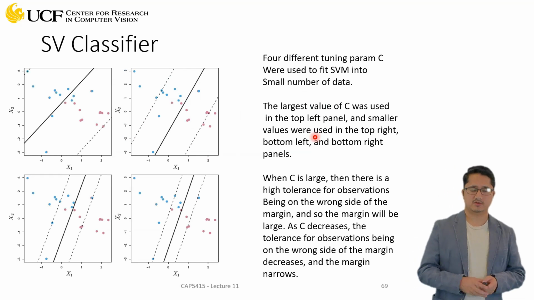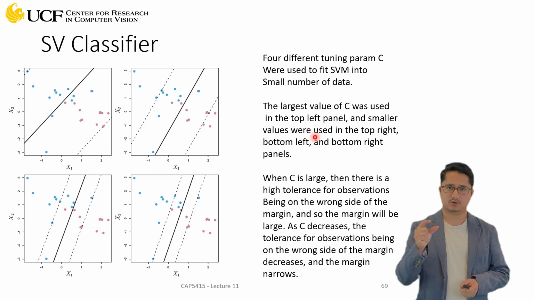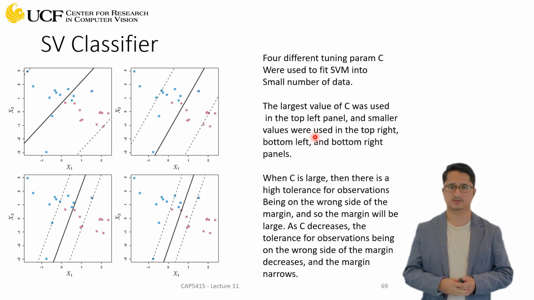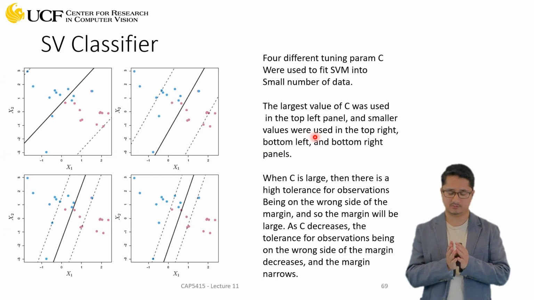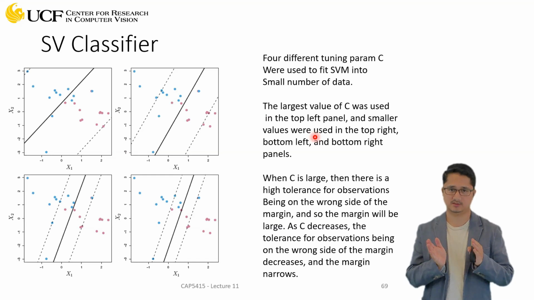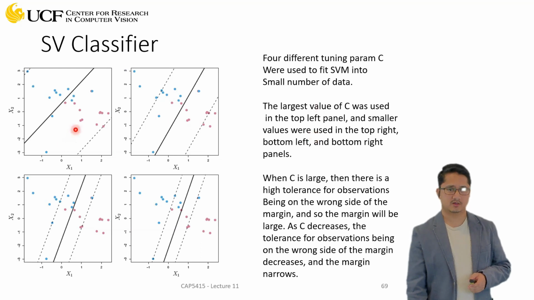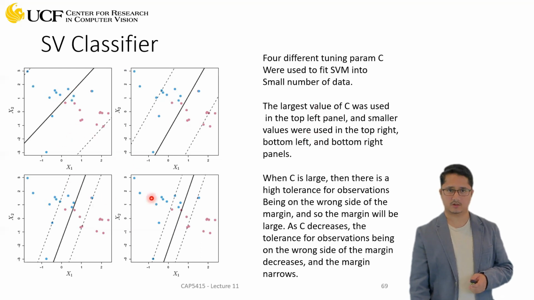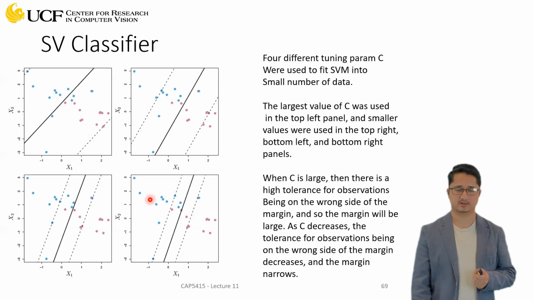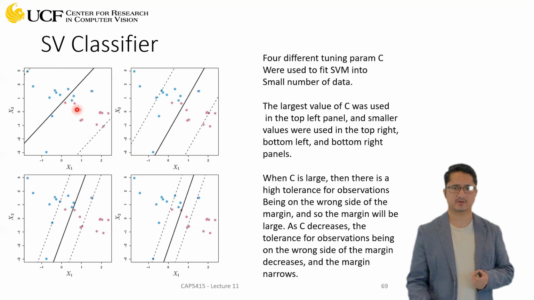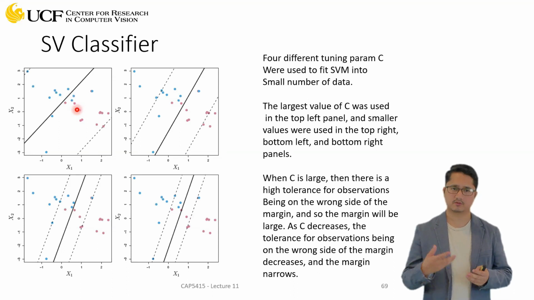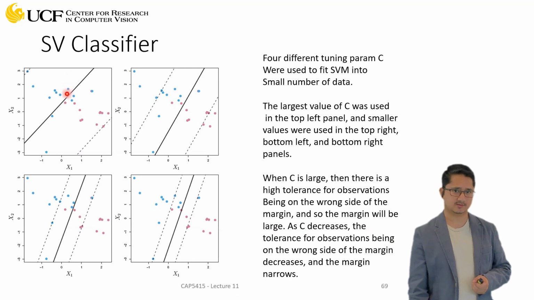Okay, so now let's try to understand the effect of C, which is the parameter in your support vector machines, how that changes the decision boundary, and how that will change the support vectors you will have. And again, all four are corresponding to the same training data. In the first, you have a very large value of C, which means you are trying to allow a lot of samples which can cross the boundary, which can cross the support vectors. So in that case, this is the decision boundary which is learned.